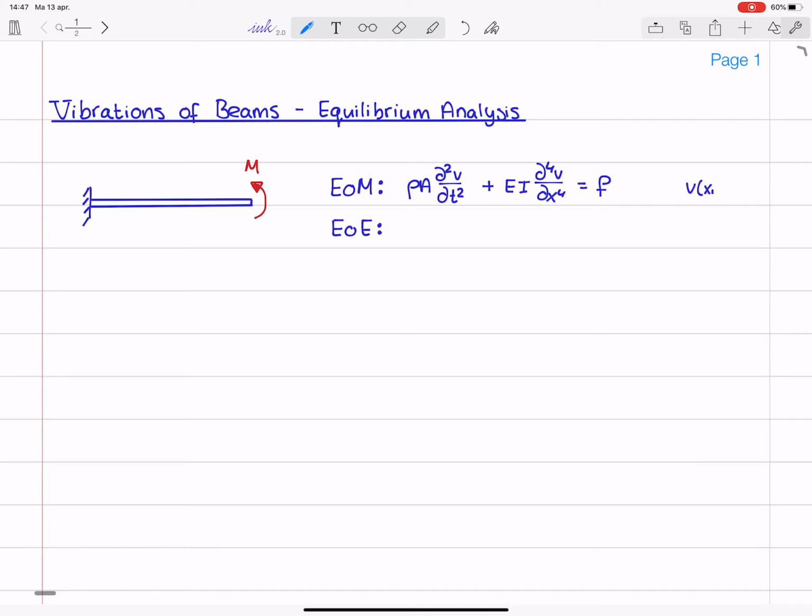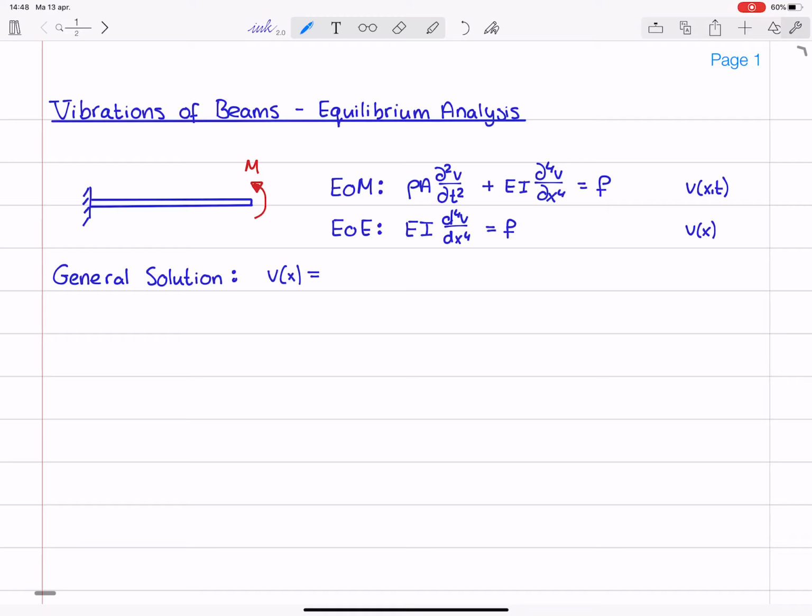So for that I will simplify the equation of motion to the equation of equilibrium, where over here v was a function of x and t, and I will simplify it now by dropping the time dependency. It's a static problem, nothing changes in time. So the first term drops, and this becomes just regular derivatives of v with respect to x, and f also only depends on x. So if we divide this equation by EI, we just have a fourth order trivial differential equation for v. The general solution for v can be obtained by integrating 4 times.